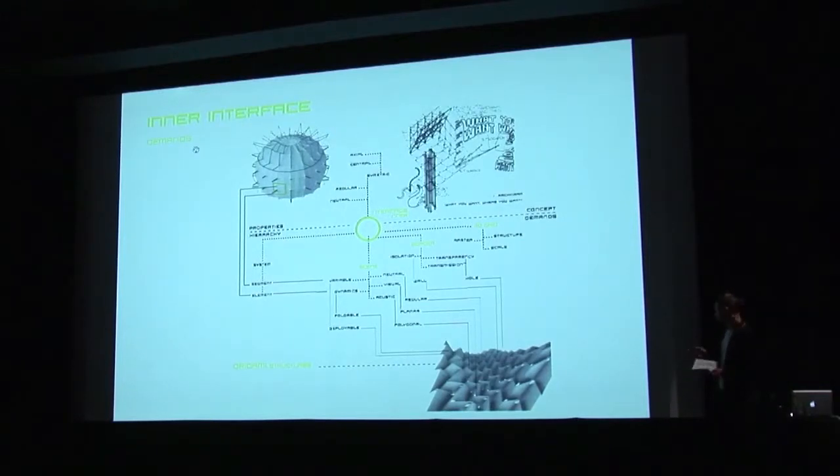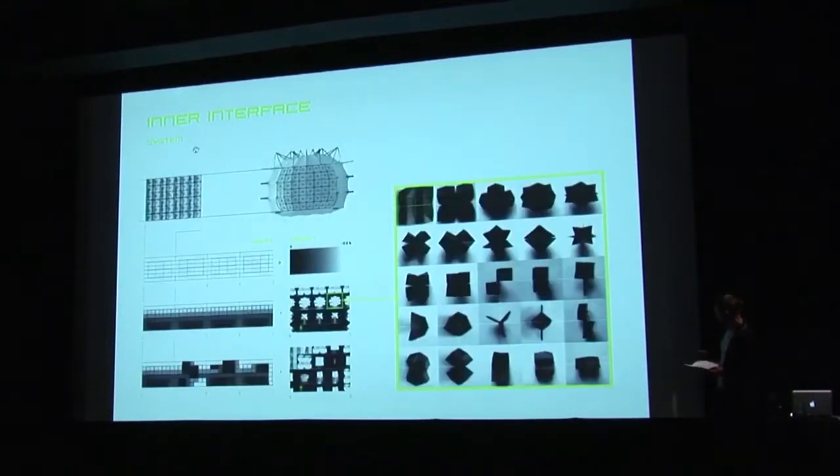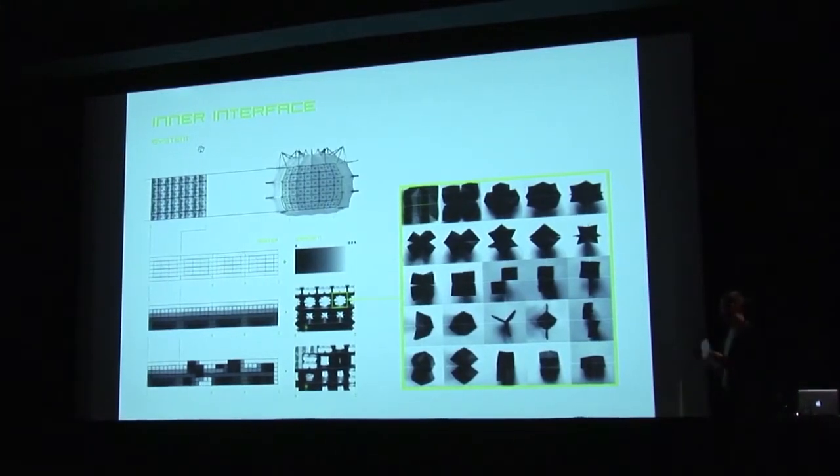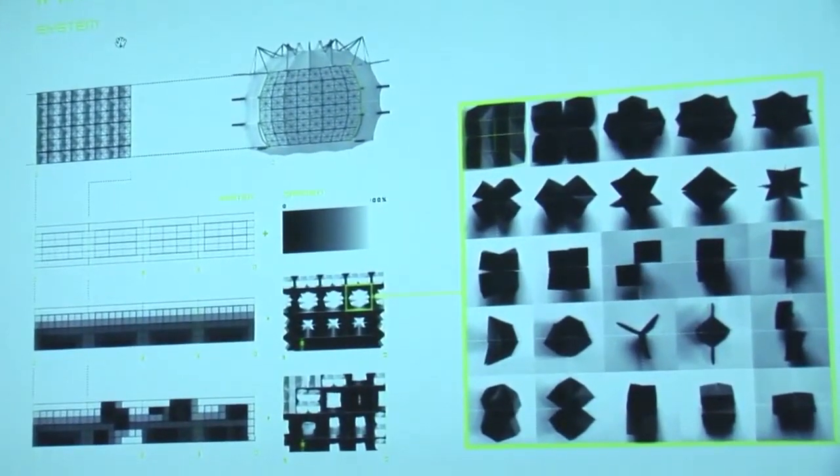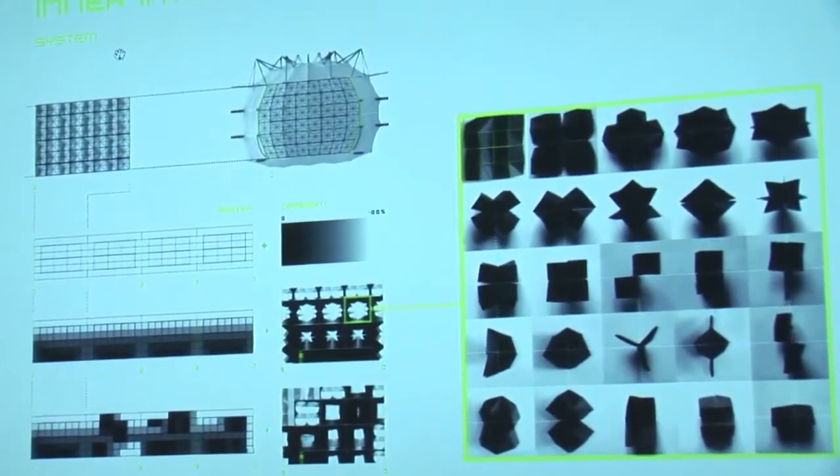So I made all this scheme to decide what system I would be using. But after analyzing the kinetic systems, I decided on the origami systems, and I developed my own configuration, which is really simple, but it has a big range of variabilities or configurations I'm able to use, and it is also able to be mapped on a sphere. And it also communicates with a raster of the 3D grid.